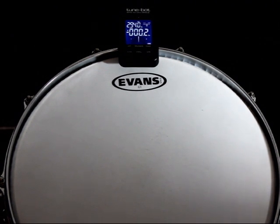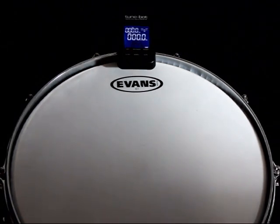Pretty good. So by getting all the lugs close to 0, your drum is really in tune with itself. Now a handy feature of the TuneBot is it's able to pick up the fundamental or overall pitch of your drum. When you're listening to someone play the drums, the fundamental is the pitch that you're really hearing. It's the lowest pitch that the drum produces, and it's also the loudest.